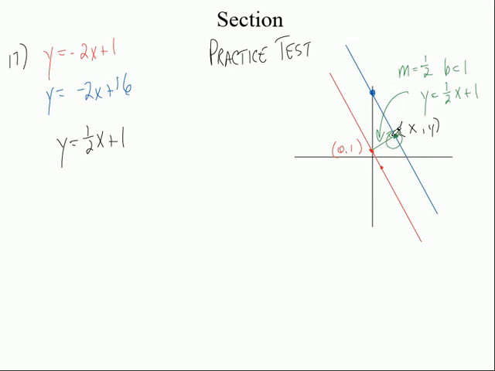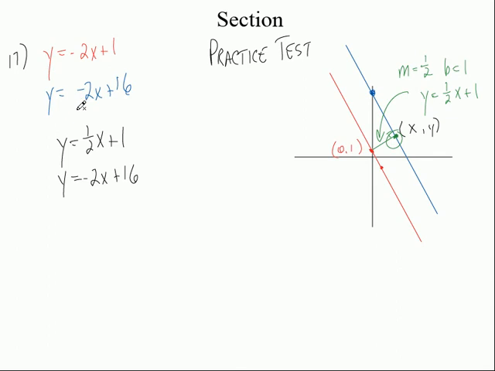Now, why did I pick the blue one? Because I want to find the point of intersection between those two lines, right? Find the point that is shared by the green one and the blue one. You follow me? That's what we're trying to find. So let's write down the blue one. What's the equation of the blue one? Y equals -2x plus 16.